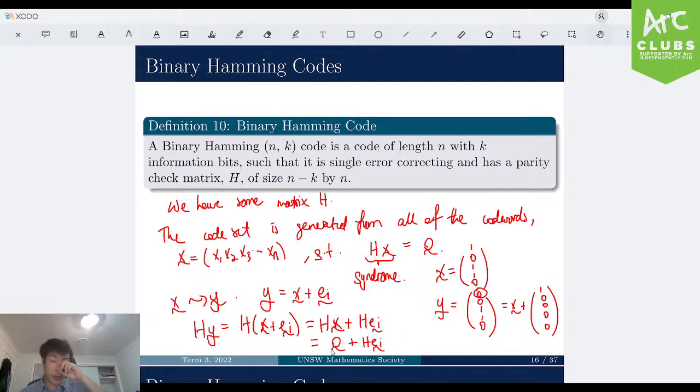And will furthermore help us correct errors, as you will see a little later when I go through how we can use binary Hamming codes to correct errors. But here, this is enough to outline that by taking this parity check matrix, we can multiply on both sides of this equation and calculate the syndrome of Y. So in this case, this is the syndrome of Y. And if it returns a non-zero vector, then we know that an error must have occurred somewhere. This is a very brief overview of how the binary Hamming code helps us detect errors, and we will soon also see how it helps us correct errors.